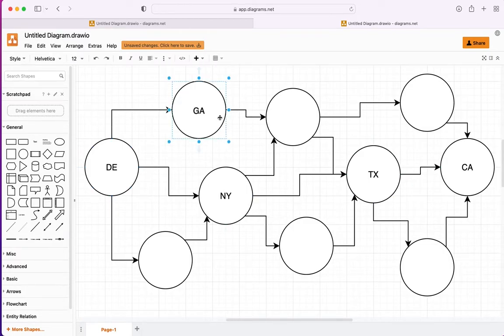We could have gone to Georgia, and then we could have gone to Florida, and then we could have gone to Nevada. Why not? NV is Nevada, I believe. It'd be lovely if I screw up all these little codes for the states. Or, we could have gone to Connecticut, which is... Okay, we're going to go to Vermont, because I think Vermont I know. And then we could have gone to North Dakota. And then we could have gone to Washington to get to California. We could have gone a numerous number of ways to get here. But our most direct route we determined was New York, Texas, California.